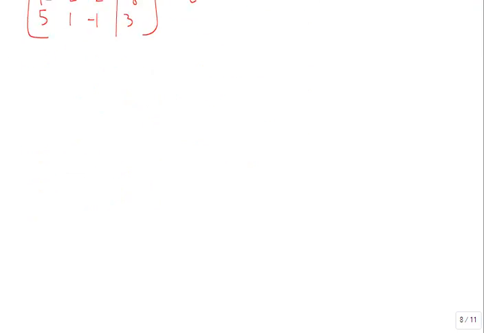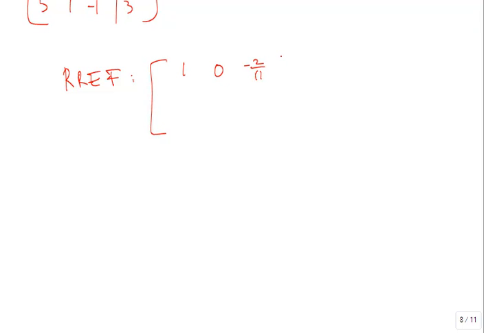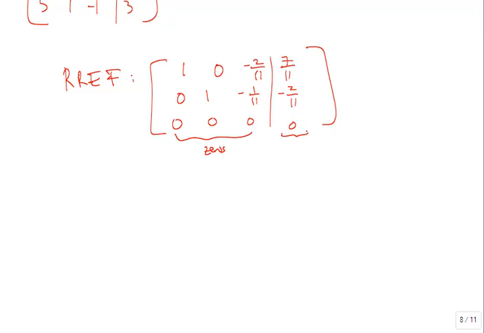And this is what our reduced row echelon form matrix turned out to be. It was a 1, 0, -2/11, and then a 7/11; 0, 1, -1/11, -2/11; and then 0, 0, 0, 0. Here's that imaginary line if you need to draw it in. Notice this isn't what we would normally think of as reduced row echelon form, because I don't have zeros all above that diagonal of 1. But the reason why is because I don't have that full diagonal of 1. Look at that bottom row. You have all zeros to the left and you have a 0 to the right.